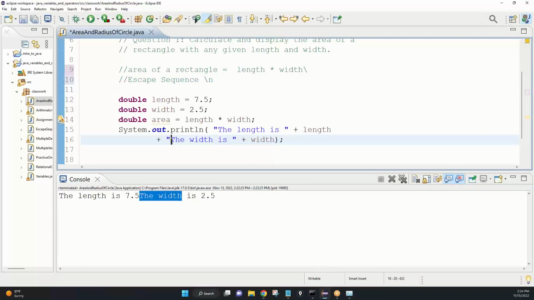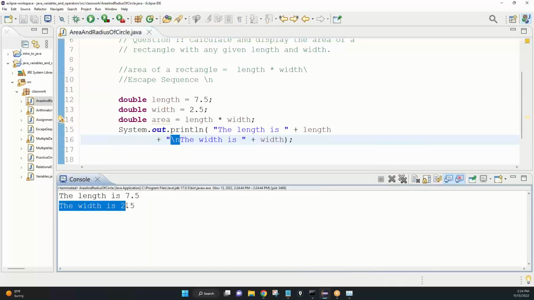So if I go in here and put a /n, immediately Java is going to take that and process it into a brand new line. If I run it now, the whole sentence just got dropped down. Any question?